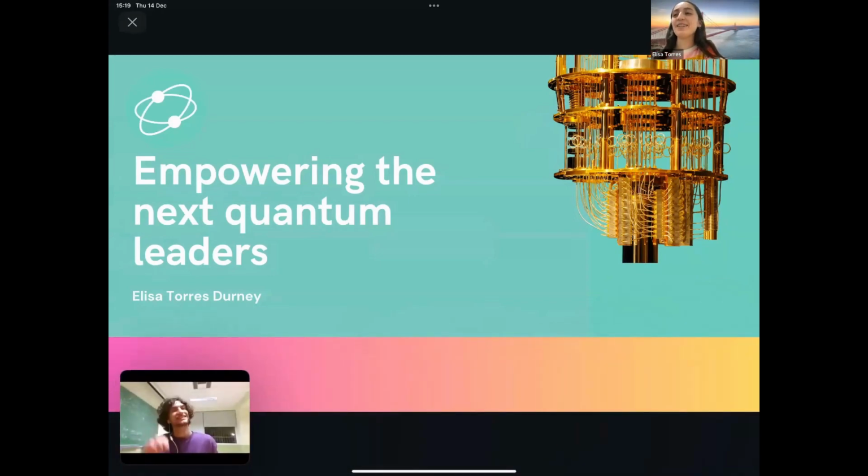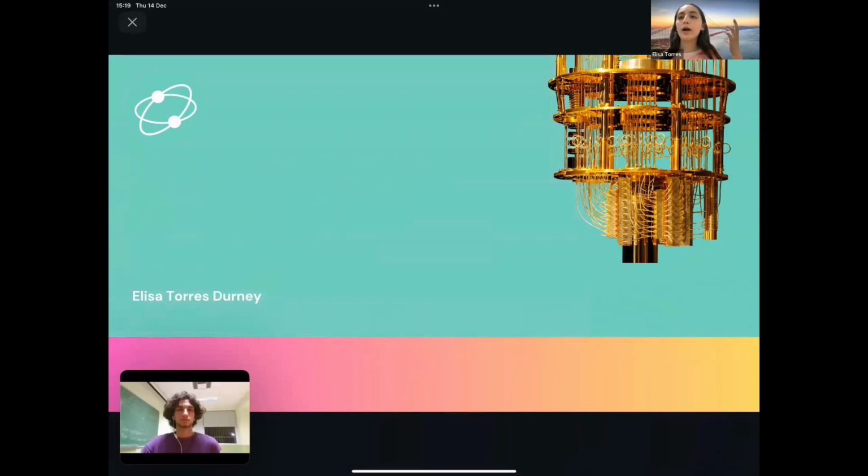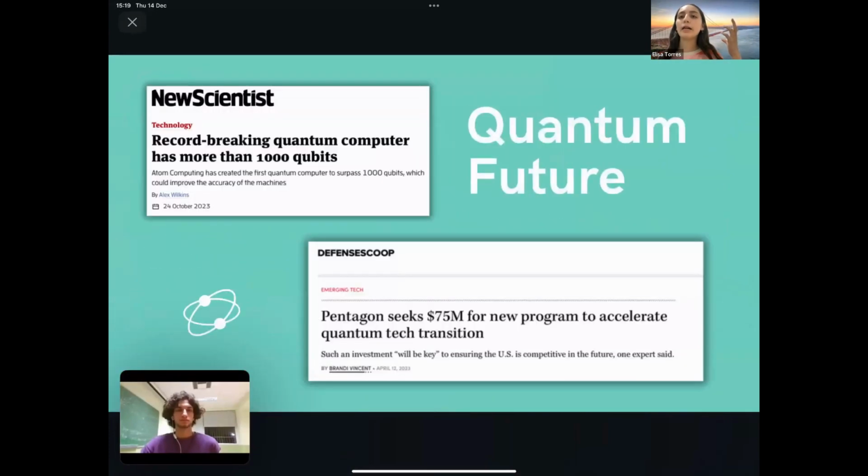So the future of quantum, especially as you've been seeing right now, many things that Myra mentioned and his team on quantum computing, on the theory, on what you can do, how to program, but also I wanted to mention the future, what comes next. It's really exciting, as I mentioned before, that there's a record-breaking quantum computer that reached more than 1,000 qubits.